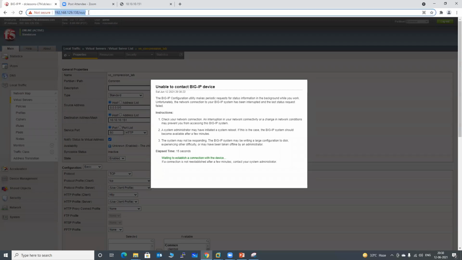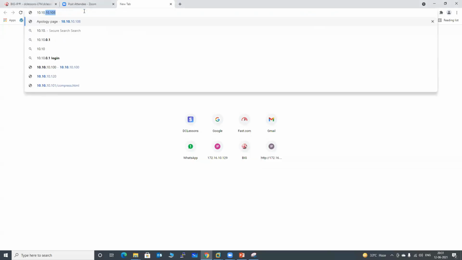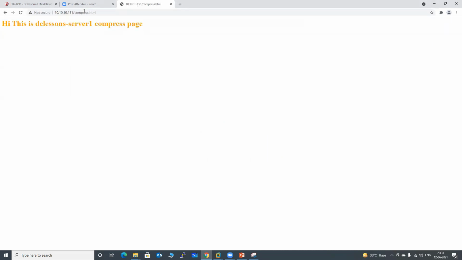Okay, we made a mistake. What we can do is 10.10.10.151 slash compress.html. So see, we went to the compress page.